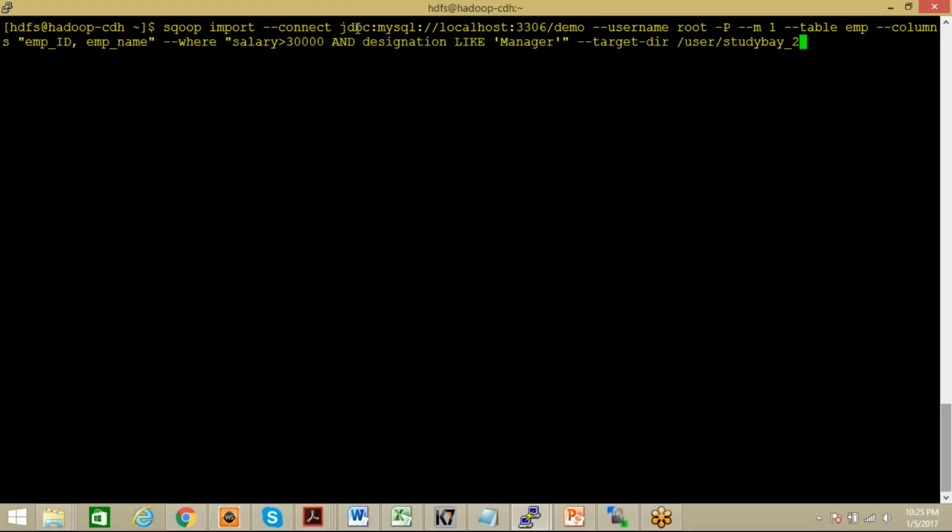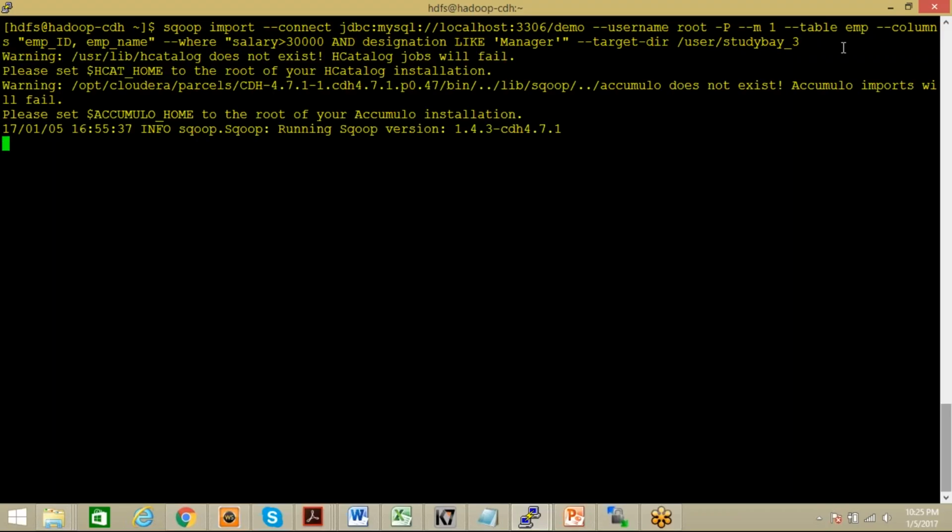So this is my target directory part 3. I hope your concern is clear right now. I'm looking for a dual condition over here: the salary should be greater than 30,000 and the designation should be manager. And I'm only looking for these 2 columns, employee ID and employee name. That's it. So let's fire this query.